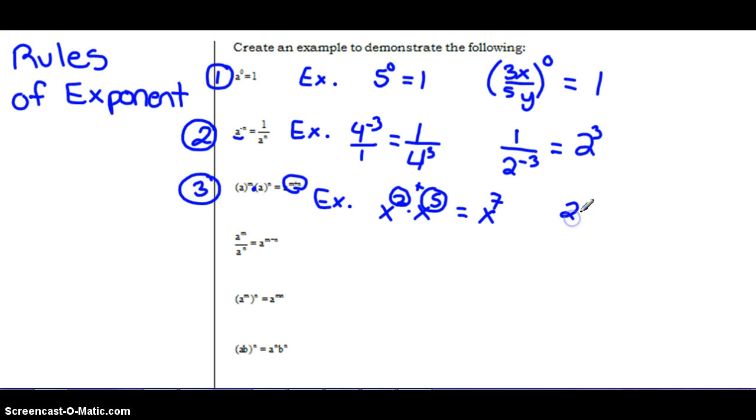Bases multiply, exponents add together. Now, what if I had a coefficient, like 2x to the third multiplied by 4x to the fourth. There we go. I am multiplying my bases. So the 2 multiplies by the 4 because those are both coefficients. They're whole numbers. 2 times 4, that makes 8. I'm also multiplying x cubed times x to the fourth. So I still get x's, but I have 3 x's here, 4 x's here, so I have a total of 7 x's. So my coefficients still multiply, my exponents add.